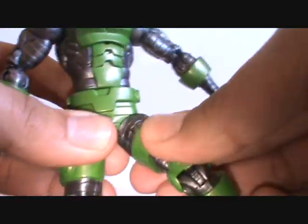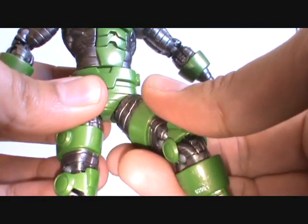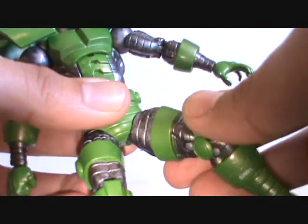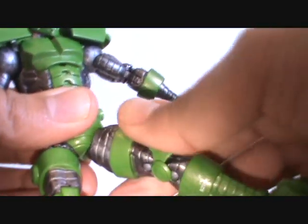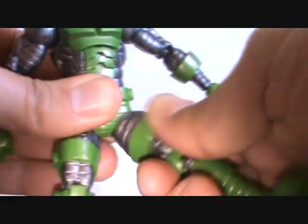Now, a thing that's kind of a trip, and I think I heard Boog Nice 10 mention this in his video, is that it was really hard for him to move the thigh, and he didn't want to crack it because it was Marvel Merc's figure. But you have to crack these thighs loose. And it's kind of like you have this moment of fear, because I was like, shit, it's stiff. Did I break it? No. And when you turn it, it'll go crack, like really loud. So it'll make you think that you broke the figure, but you just have to do it to loosen it up.